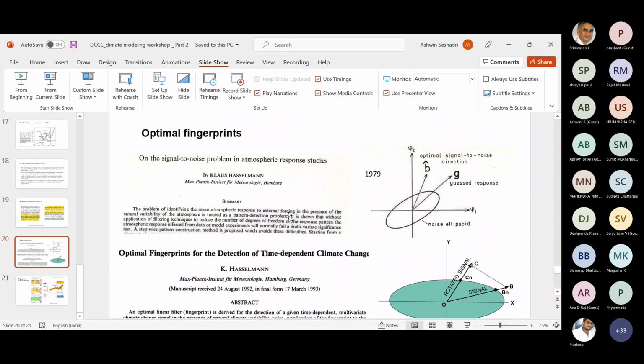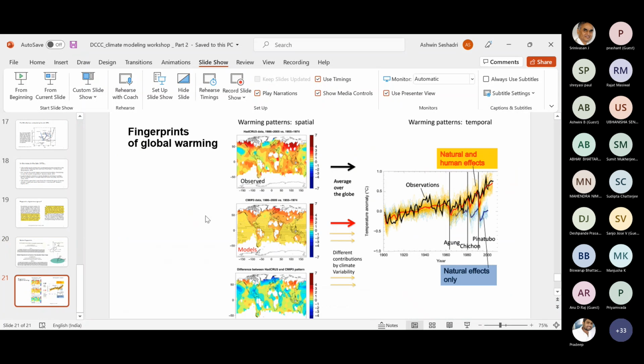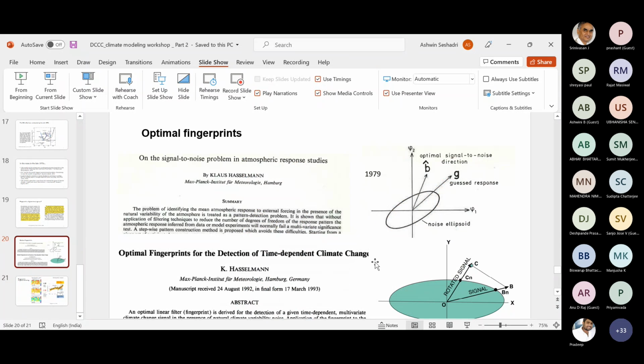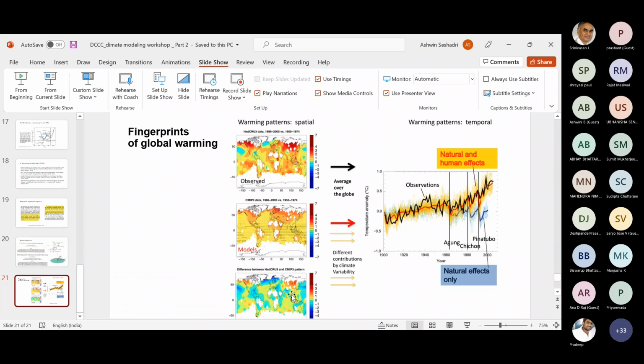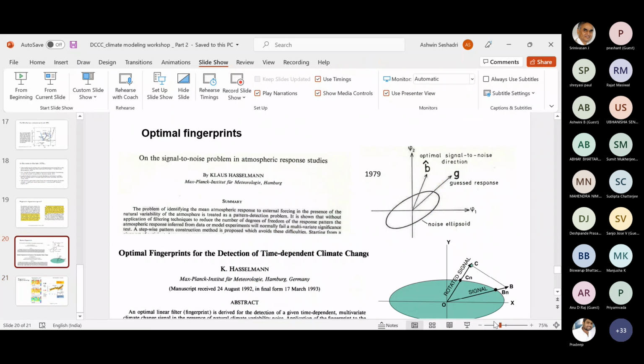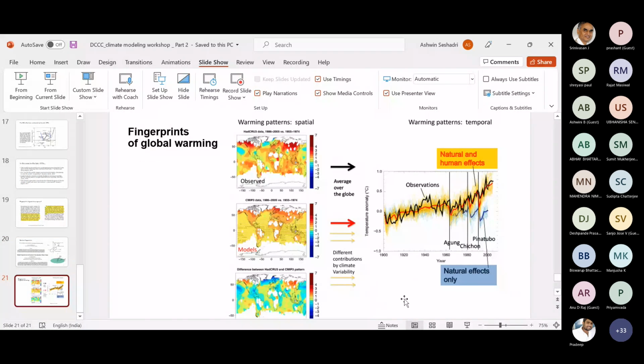So it's like this. C minus Cn would be the second panel, and Cn would be the third. This vector corresponds to this third spatial pattern. So in other words, if you rotate the signal to find a direction in which you can optimally find the fingerprint, what's the residual contribution? It's the residual contribution from natural variability along that direction. But yes, in a sense, it's the best estimate of natural variability, which does not contribute to your fingerprint.